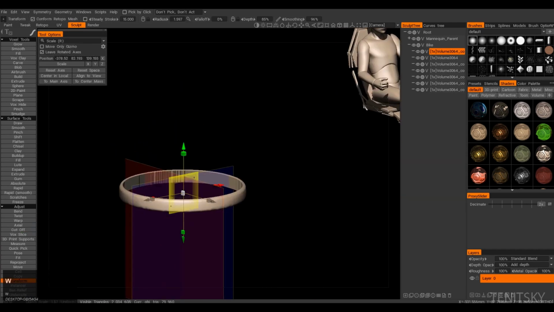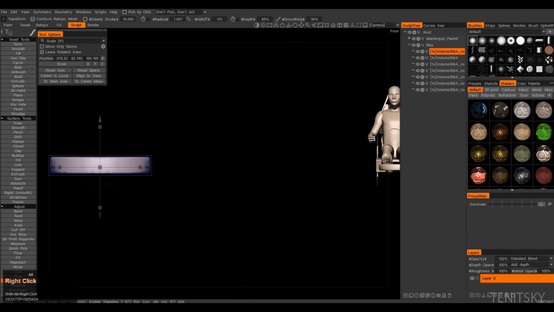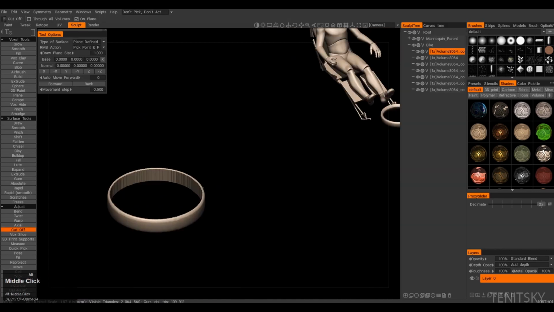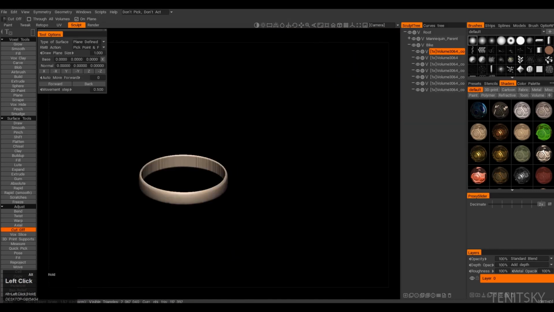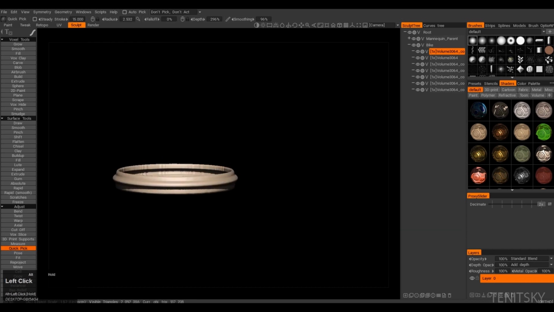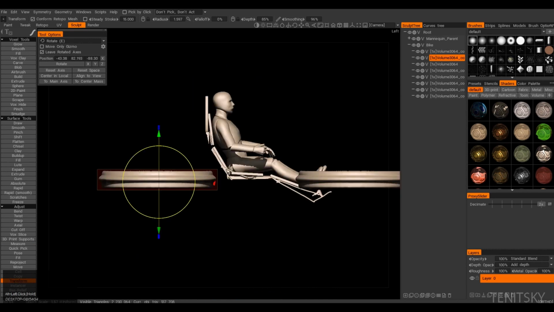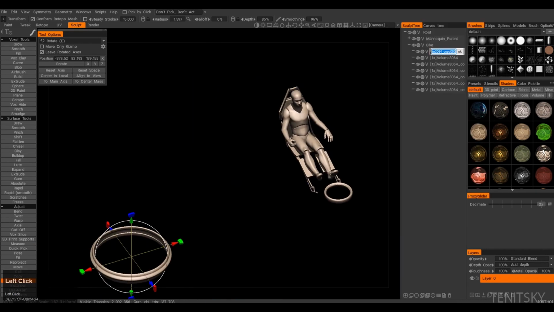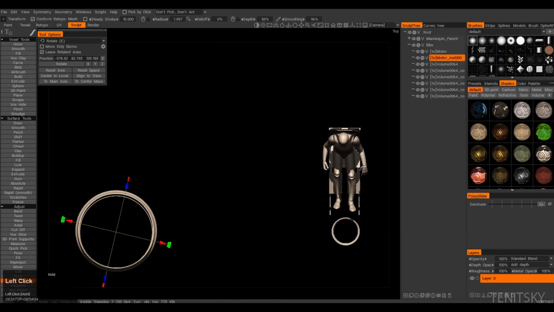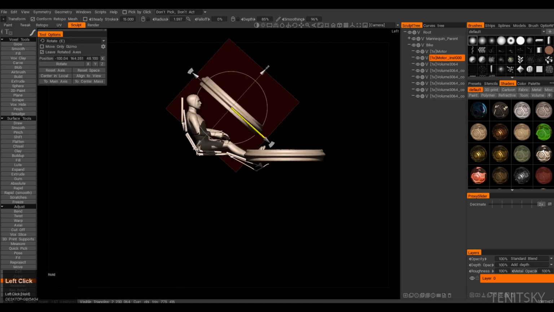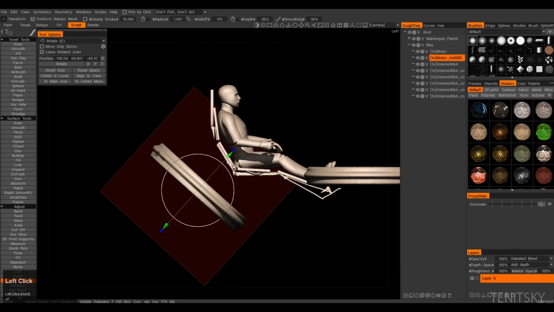So I duplicated that circle and put it aside. So now it's a turbine that I want to reuse later on because I want to rotate them. And obviously if you rotate them, it's going to be really hard to add any details. So I want to do a sculpt on the side and then instance it to the main body, like I'm doing right now.